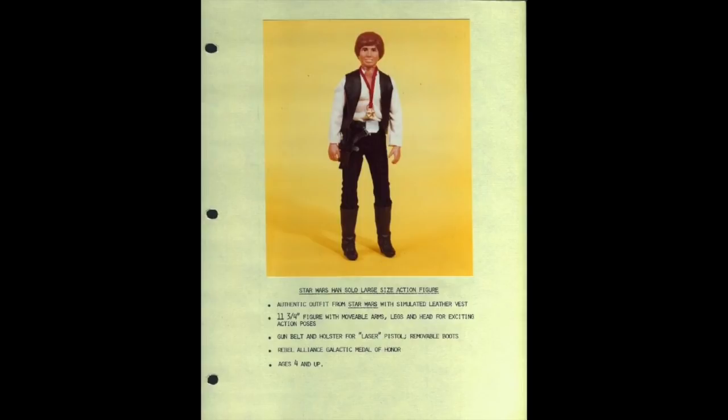As you can see here, although people call them 12-inch, they're not exactly 12-inch figures. So don't tell me in the comments below they're not 12. Figure has movable arms, legs, and head for an exciting action pose. A gun belt and holster for laser pistol and removable boots. Rebel Alliance Galactic Medal of Hero. Sure, those boots come off, but good luck trying to get them back on. You're going to need baby powder and a lot of time.